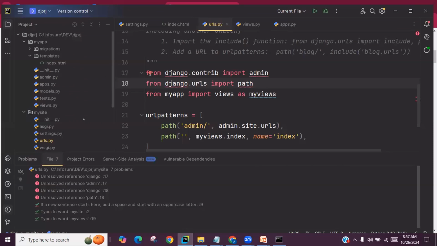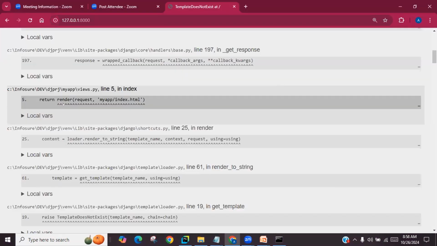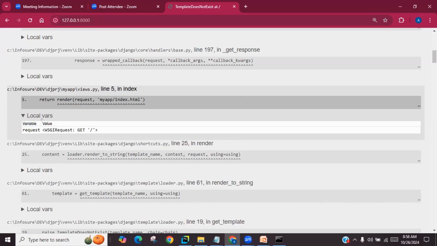Return render request my app, right? So we go to the view. It says template does not exist at path my app slash index.html.